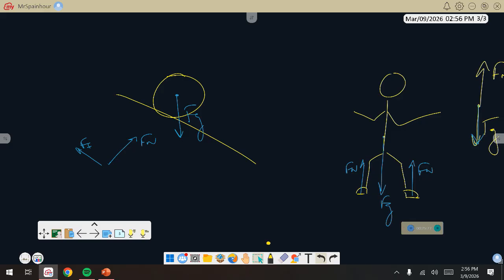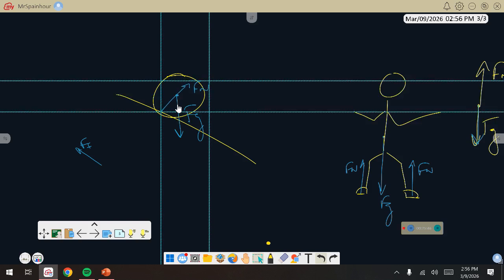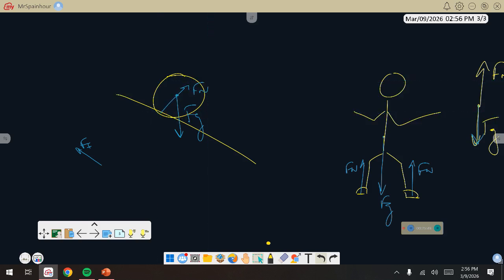Next. All right, let's go to normal force. Normal force needs to be applied where? Well, it's electrons on electrons. So where's that going to occur? It's going to be right where it meets the slope, right? And if you remember, normal force gets pushed perpendicular to the slope. So let's go ahead and move this here where it needs to go. All right. Does normal force cause torque? No is correct. Does it have a lever arm? It does have a lever arm. Why does it not cause torque? Because it is parallel is correct.